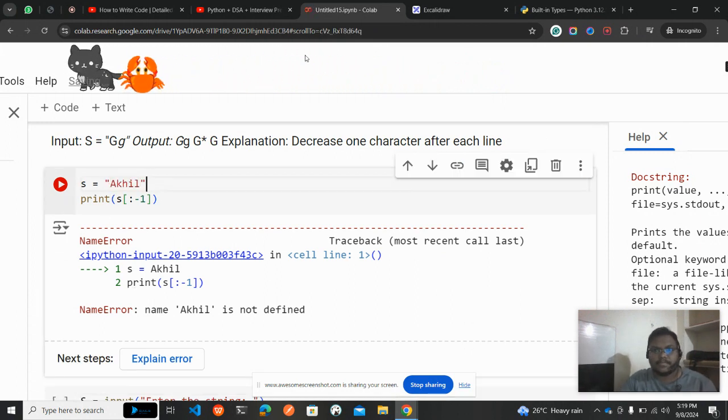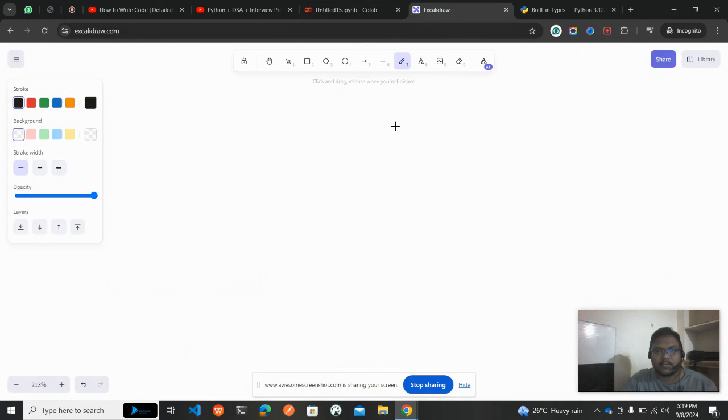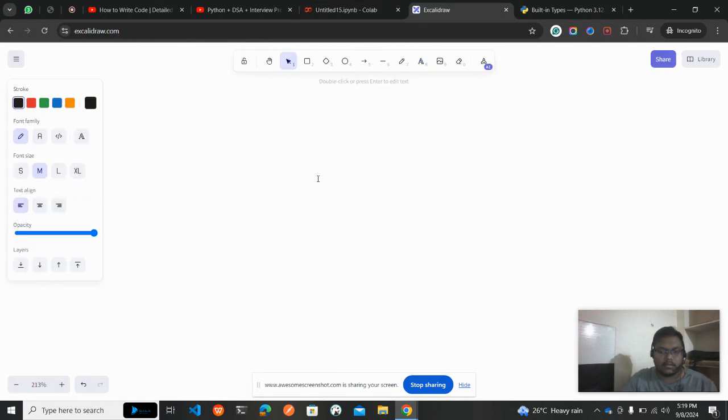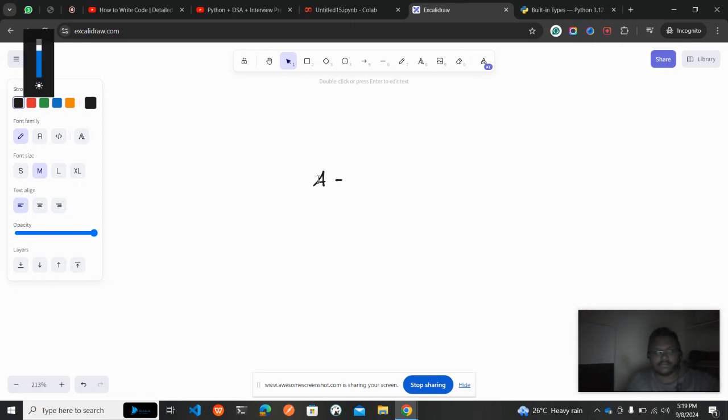So in Python, let me tell you this: the index starts from 0. A value is 0, K value is 1, H value is 2, I value is 3, and L value is 4. This is when you start from left to right.